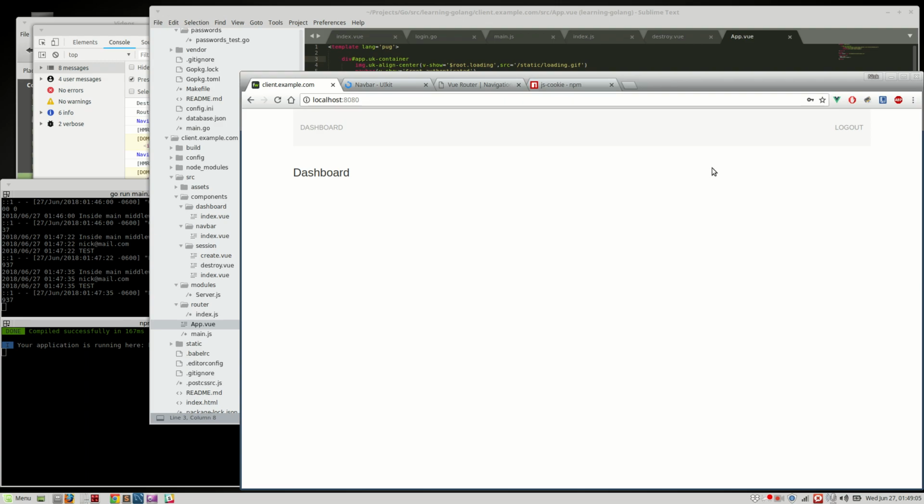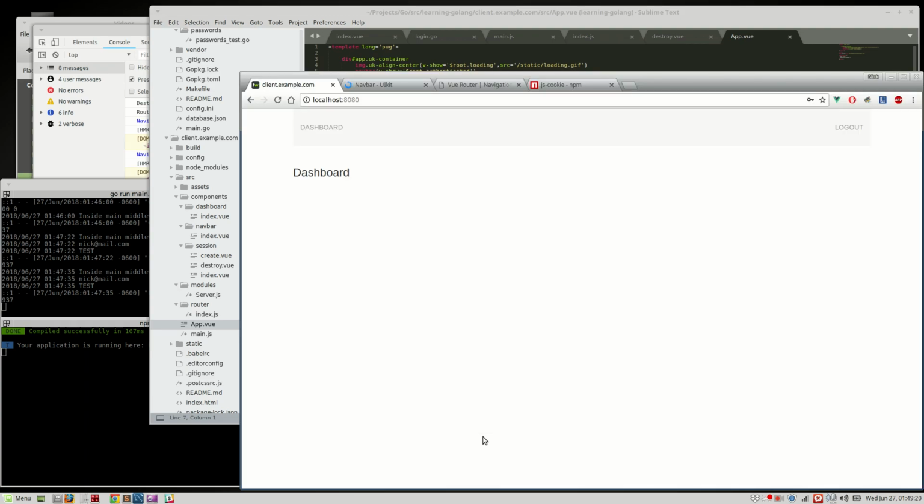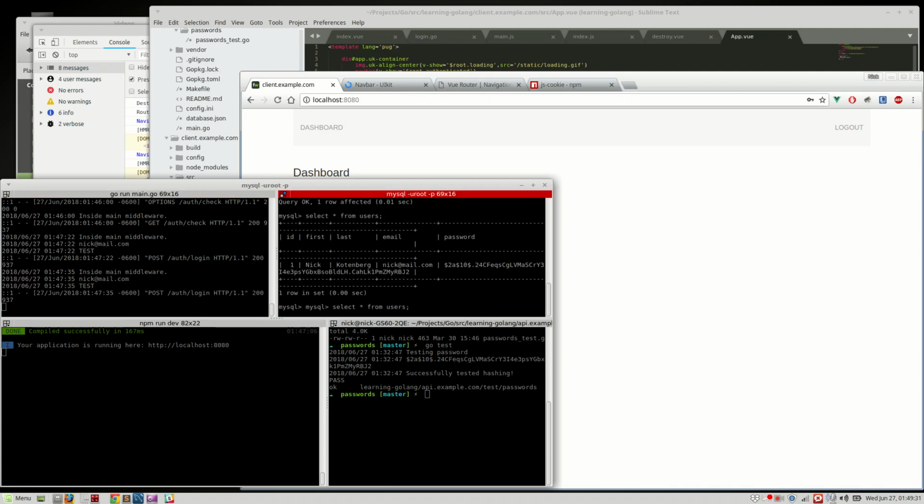Hey guys and gals, in the last video what we did is we added a logout and a nav bar and did a little bit of logic around showing the nav bar based on authentication, and we destroyed our cookie. In this video, I believe, let's show some grabbing data from the server after we're authenticated. Since we already have a users table that has some data in it, let's just go ahead and show a page that displays this.